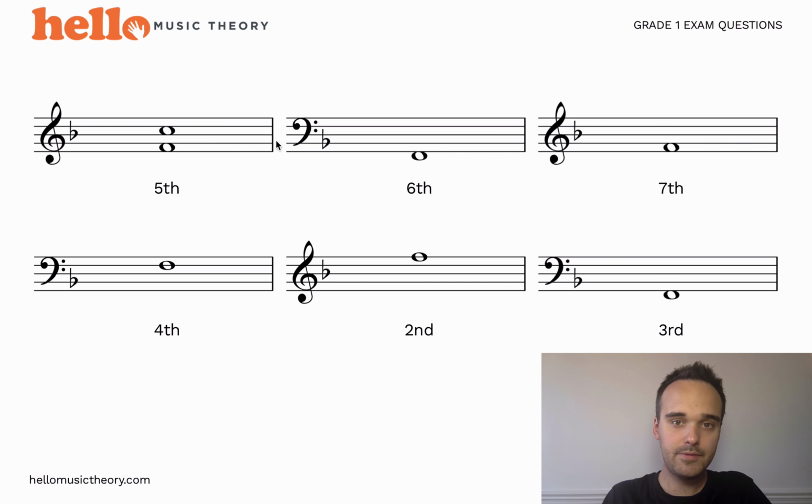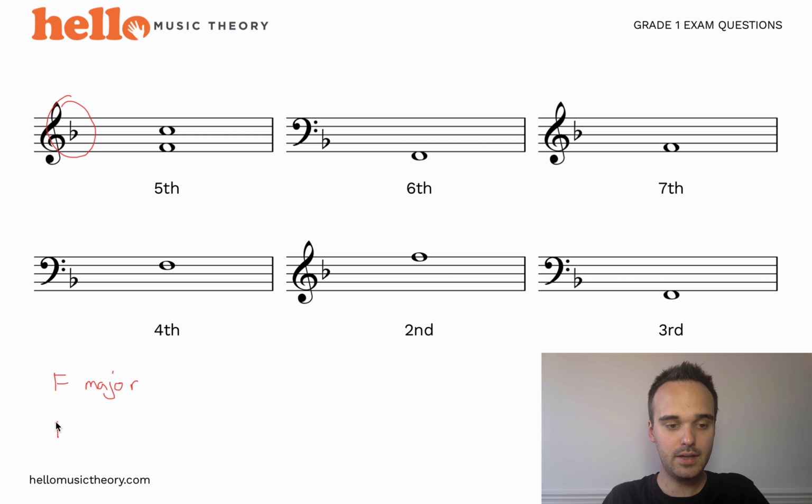So first thing again, this one's already been done, so they're giving you an example of what they need you to do. We've got to add in a note. But as I said before, the first thing to notice is what key we're in. These examples are all in F major. And we can do the same thing that we did before, where we write out the scale on our scrap bit of paper, and it will make it a lot easier when working out the intervals.